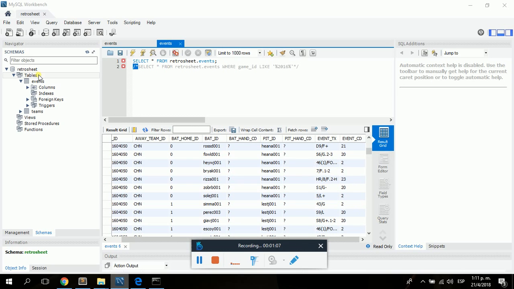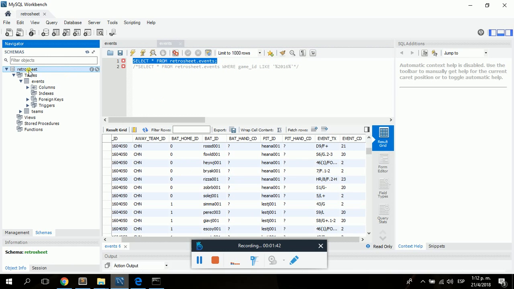After it is created, it will create some tables and load all our events. We are going to have an event table inside our Retrosheet schema, where we'll find all the events previously loaded, as these ones. But what I'm going to do first is drop this schema.